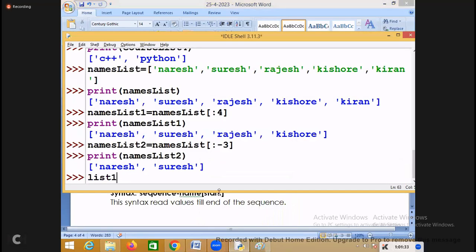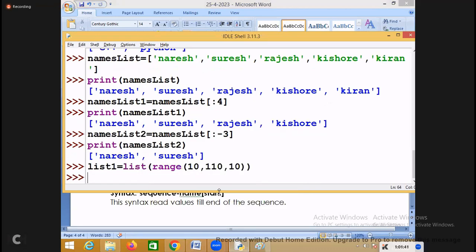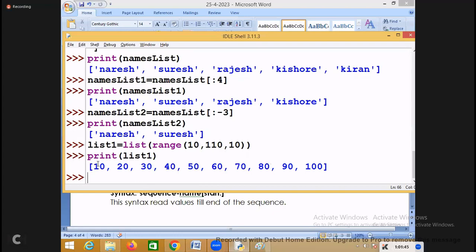Suppose I take one list, creating a list with 10, 20, up to 100, and this list has 10 values. Now I write list 2 equal to list 1 of start 0 colon.